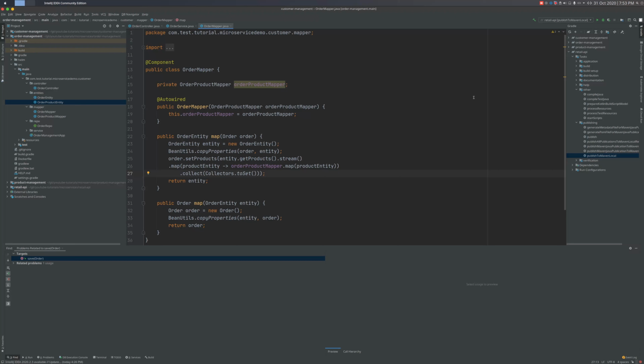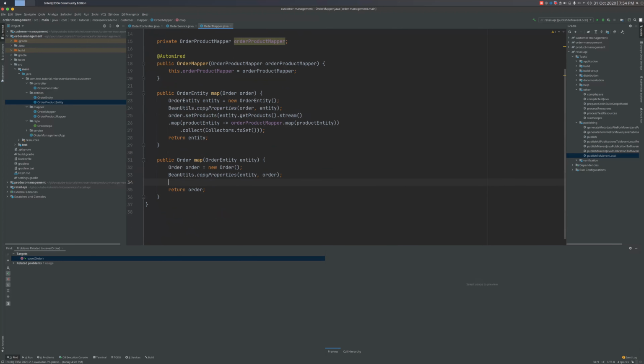Okay, so what we are doing over here is these lines are like a normal copy, and here we are trying to do a nested one. An order will have an order product set. So we are iterating over each of the items in the set, converting from the entity to the corresponding transfer object, and then mapping it via this order product mapper and collecting it over here as a set, and then setting it to the order products. Hope it makes sense.